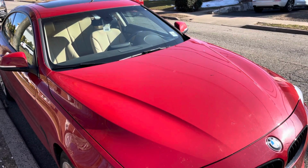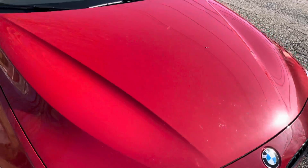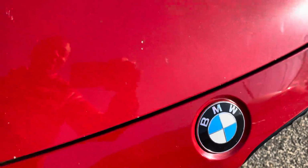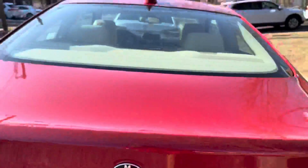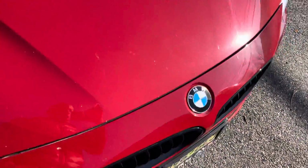So first thing I did get though, I was like, yo, we need to put fresh emblems on here. I don't care what they look like. My emblems gotta be brand new. These is my emblems. So I don't care what he said. I mean, that may have been his Bimmer, but this is my Bimmer.